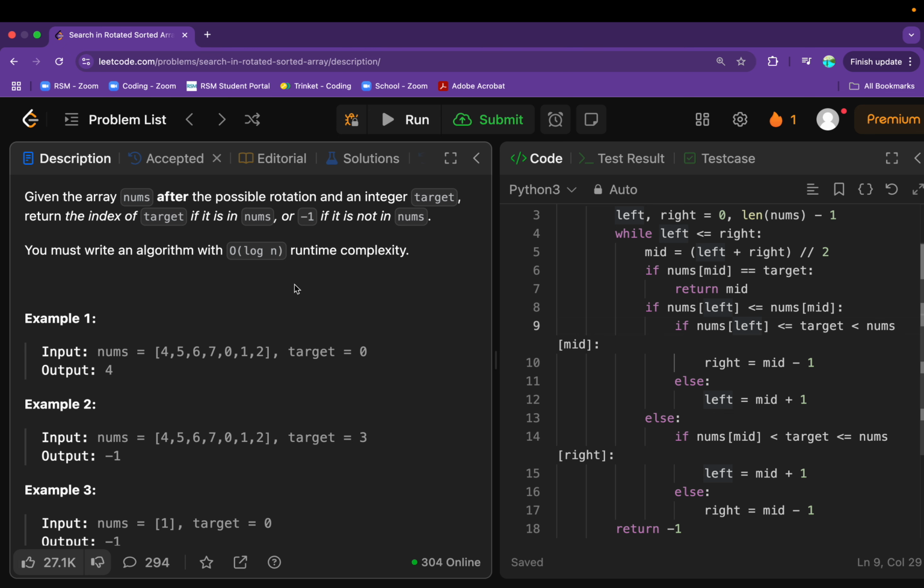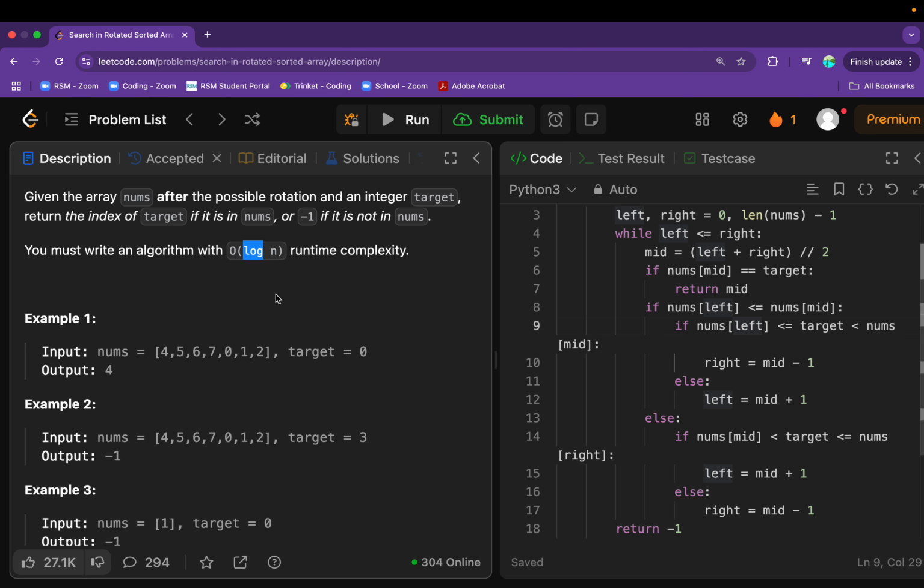So for the time complexity of this solution, this is going to be a big O of log n solution. It is just the binary search algorithm like the problem is asking us to implement. And the reason why is because each step or iteration of this binary search halves the search range. It turns it into half. And so the algorithm does run in logarithmic time.